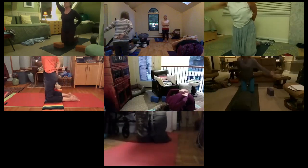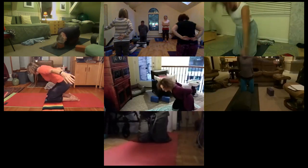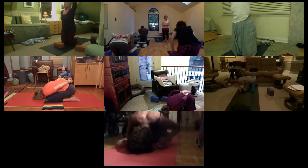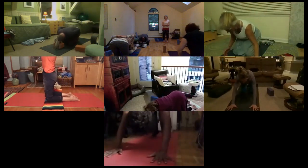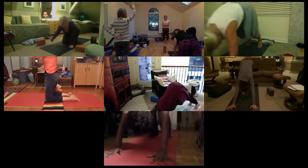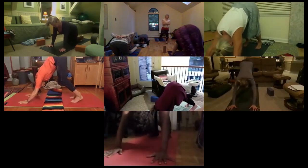When you complete an even number on both sides, once again, bring yourself into downward facing dog. Notice how it feels to do downward facing dog after doing the lunges. Notice if the lunge sequence has impacted your dog pose at all.